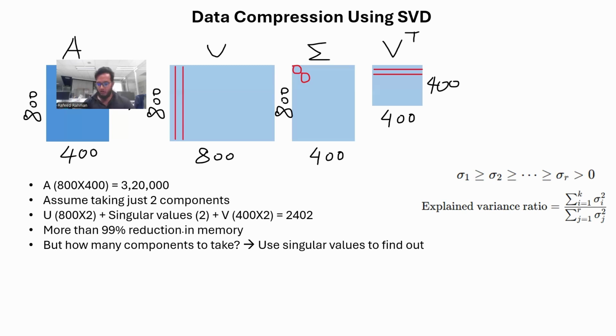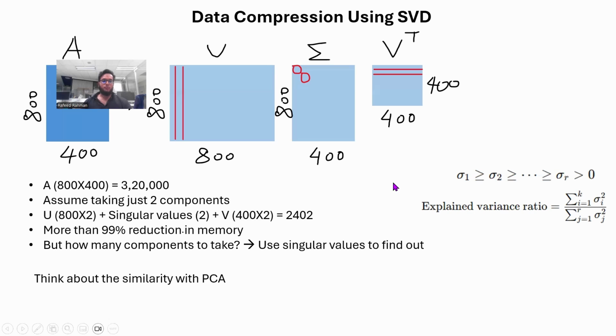Which is pretty good. Now, here's the interesting part. So when are you going to be satisfied? How much variance do you need to be explained actually? Normally people are satisfied with greater than 95%. But if you want to be really accurate, then you would expect something above 99%.